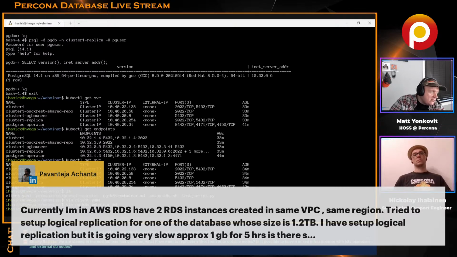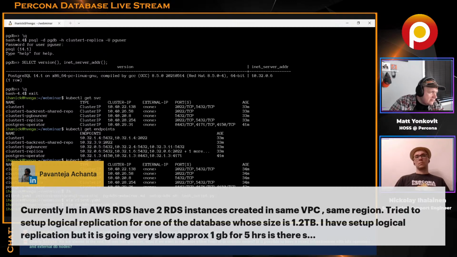They're using logical replication. The database is 1.2 terabytes, but the replication is going very slow, like 1 gig for 5 hours. That seems like a configuration issue if the replication stream is that slow.